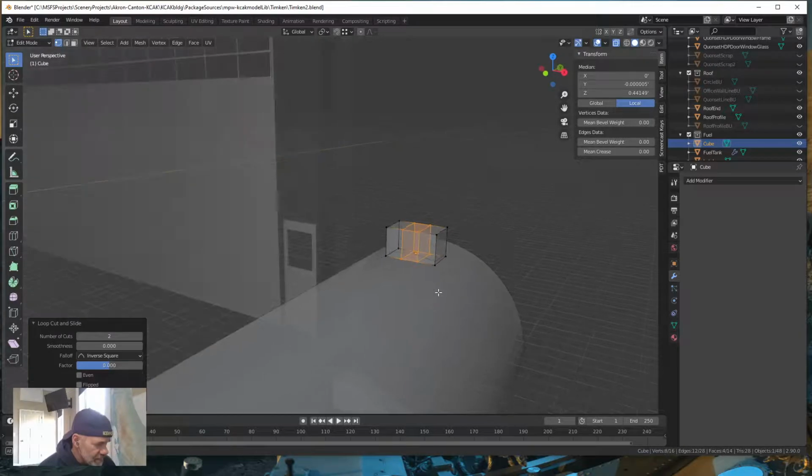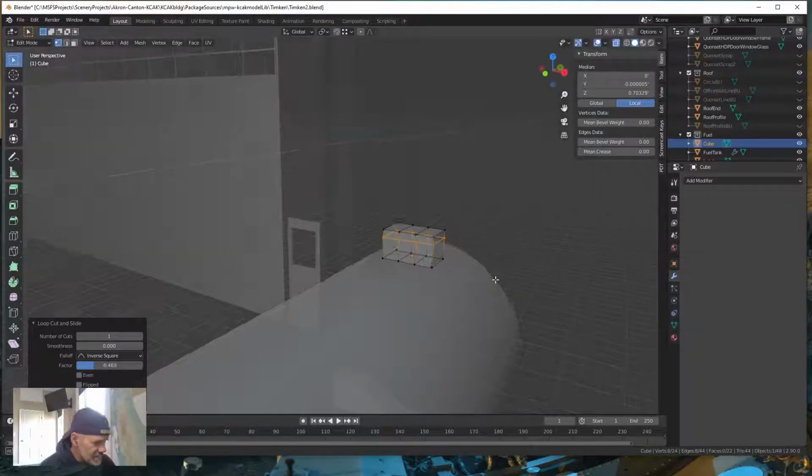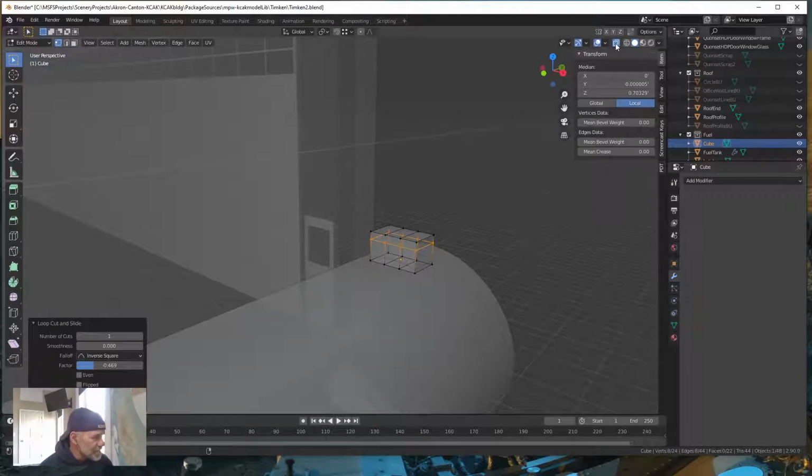There we go. And then let's put one loop cut around the top because I'm going to extrude this polygon right here this way, but I don't want it to extrude all the way at the top. I just kind of want to make it look like a motor housing or something. So we'll put another loop cut, and then we're just going to drag that up a little bit, kind of like that. And let me turn Ghost off here.